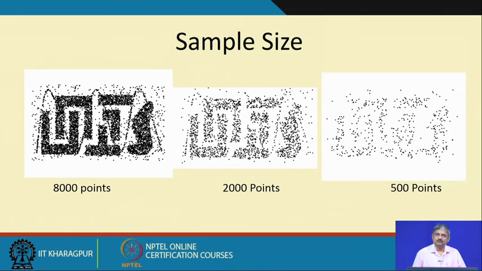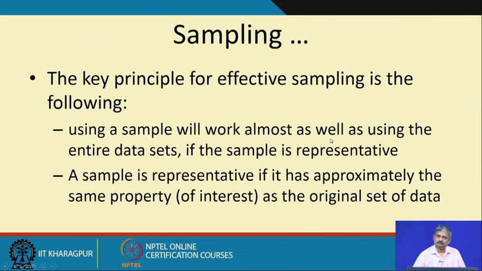One important thing to note down in this regard is what your sample size should be. Okay. You have to decide the appropriate sample size so that you get a fair representative of the data distribution. That should be the goal. So, again that is a challenging problem. We will see as we study the algorithms how to decide on this. Representative sample, the idea is it should work as well as the entire data.